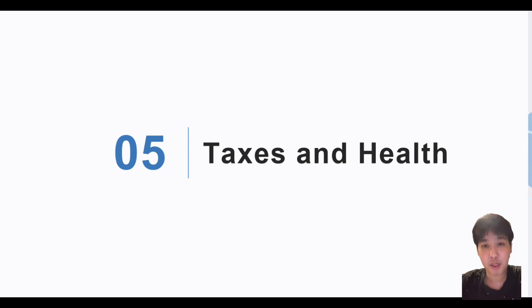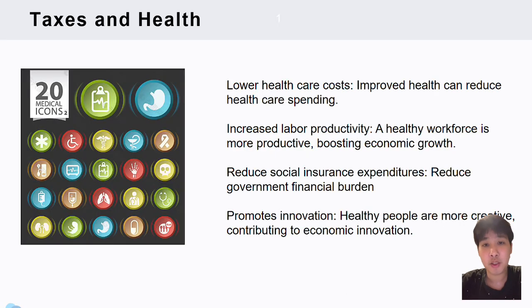The next part is tax and health. As seen in the AD-AS model above, due to the increase in tax and the increase in commodity price, people's demand has become less. Tax policies that improve people's health could bring some potential long-term benefits to the economy. Here are some potential benefits. The first one is reducing health care costs. Health care costs can be reduced by adopting tax policies to improve people's health. This helps individuals and families reduce their health care expenditures, while also helping to control national health care spending.